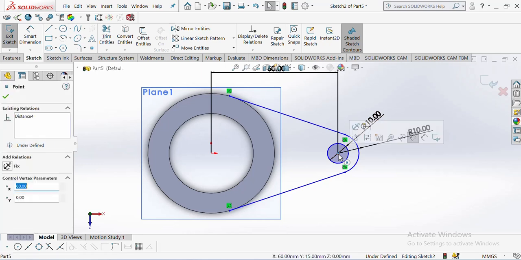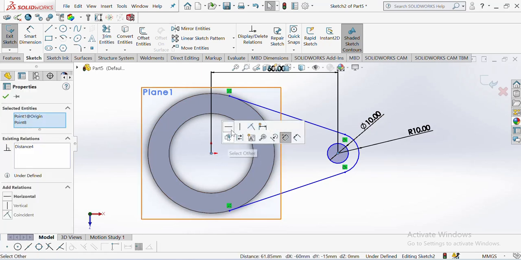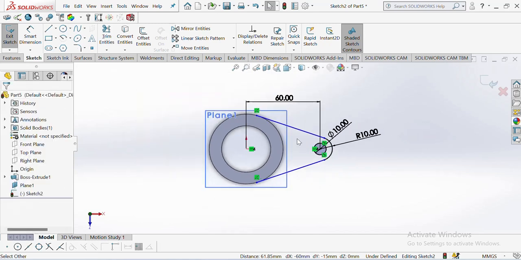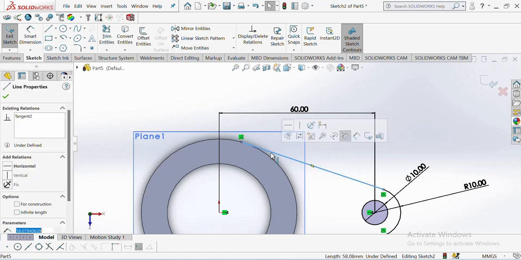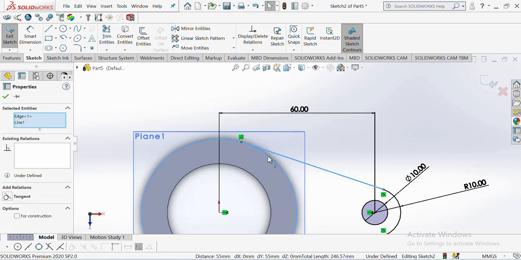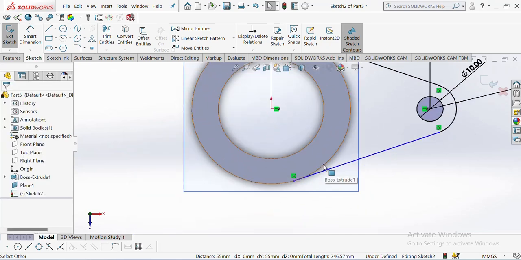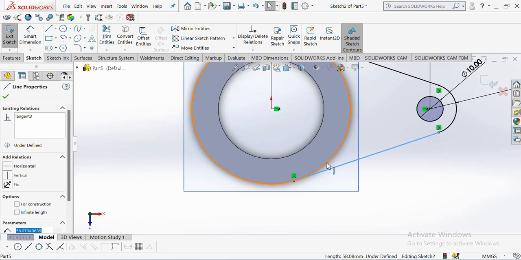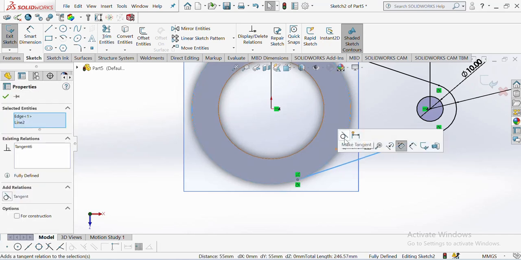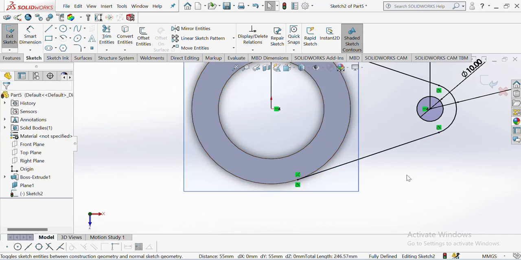Hold this center, hold control key with this origin, make it horizontal, okay. Select this line, control key with this circumference, make it tangent, okay. Select this line, hold control key with this circumference, make it tangent, okay.